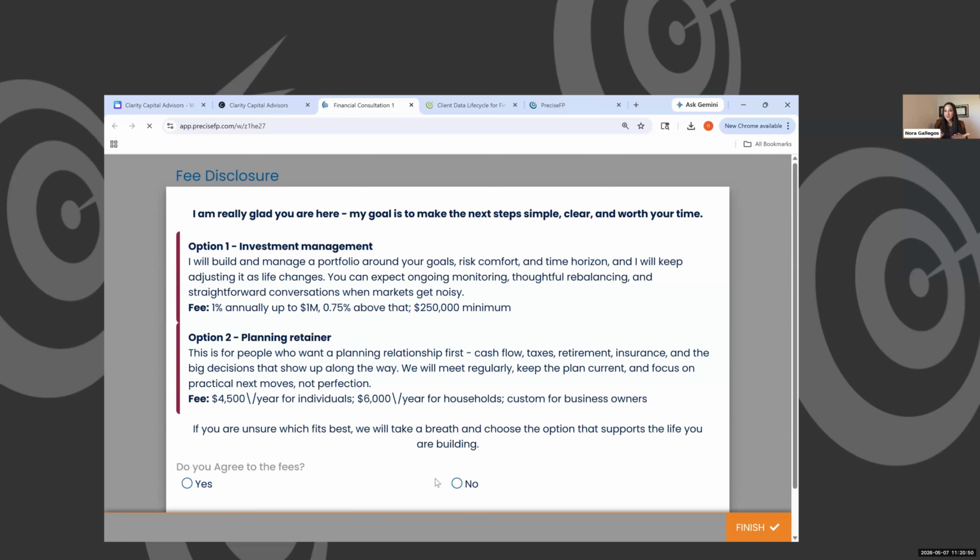And if you click on that button, what you're opening in my example is a precise FP form. So I went ahead and customized this, and I'll show you how to customize it as well. And I can make it even better than what you see here. But this is what we're going to be showing today.